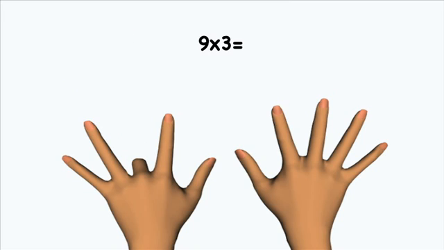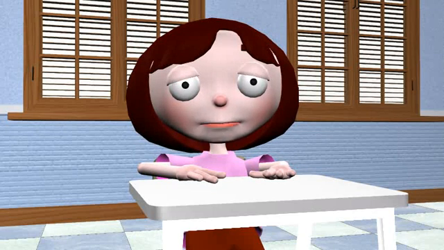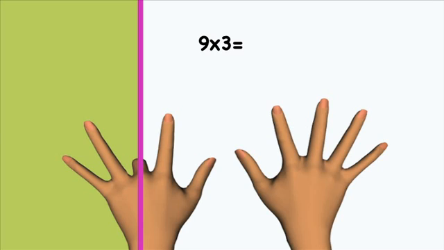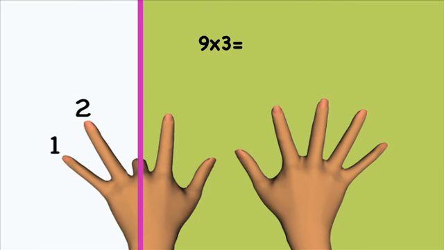How many fingers are on the left side of that finger? There's two before the finger that's down. Good. Does everybody see that? One, two. Don't count the finger that's folded. Now, how many are there on the other side of that folded finger? Let's count: one, two, three, four, five, six, seven. See?